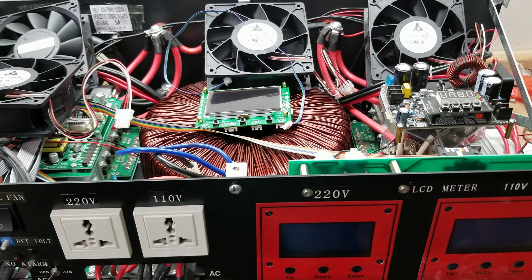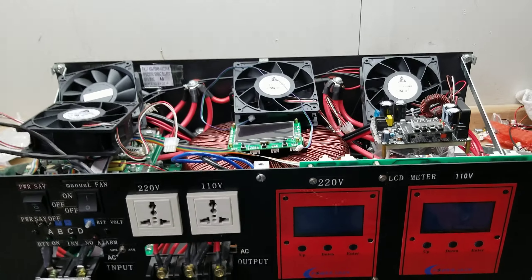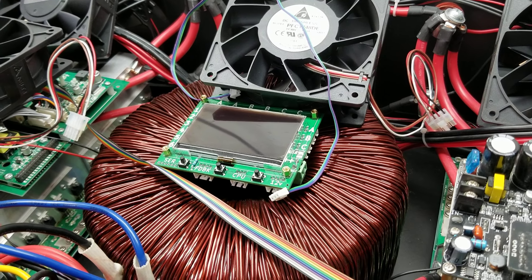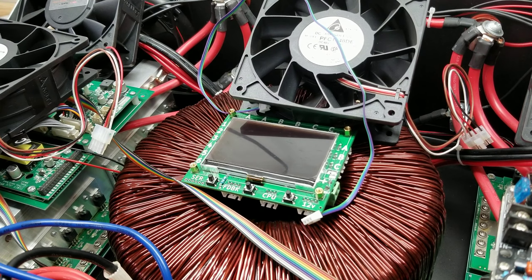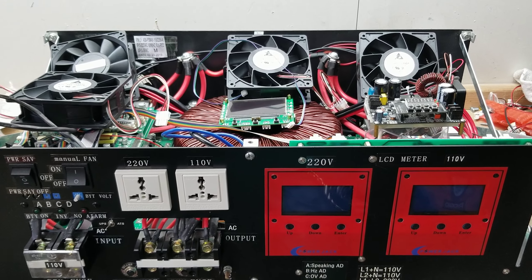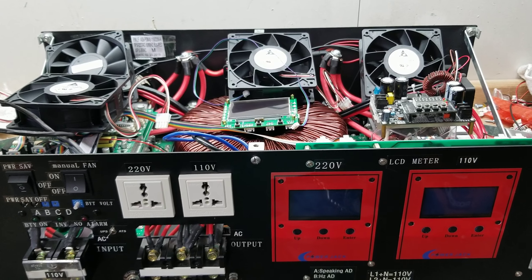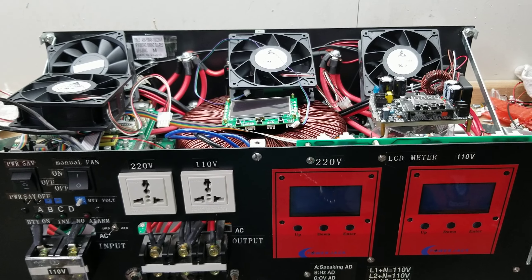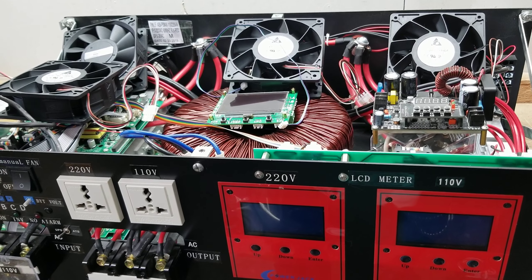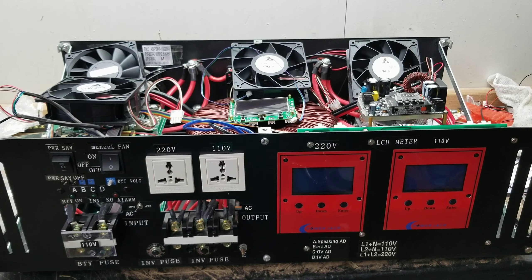I am going to do an installation video on this particular inverter to show that it basically works just fine. Sid has been working on a lot of code since I demonstrated the features of this Wi-Fi board, so we will be getting some good videos here pretty soon. This particular inverter has been powering my house for almost a year now — about 10 months. This inverter is going to go live with all of the Wi-Fi features that are available now. Not every single feature is available yet, but Sid is working on that. I'll get my phone out and show you everything working.